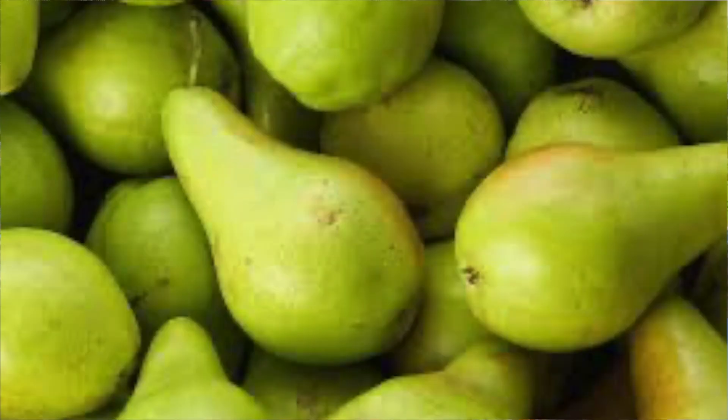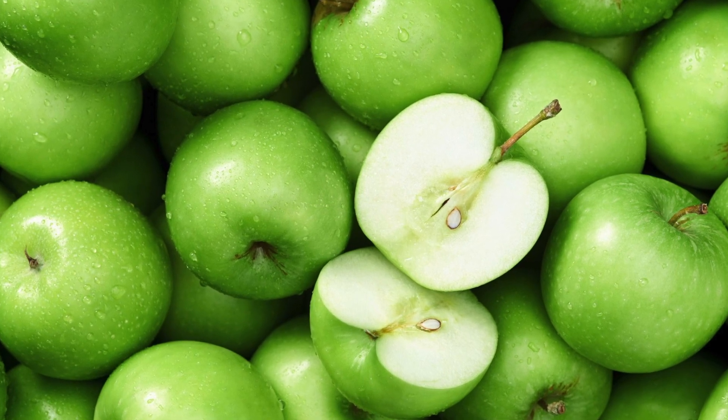The only thing we're missing for our sangria is ice. That's how you make an extra special Columbia sangria at home. Of course if you want to add diced pears, diced apples — which is a personal favorite of mine — or a cinnamon stick, you can make your sangria to whatever your taste prefers.